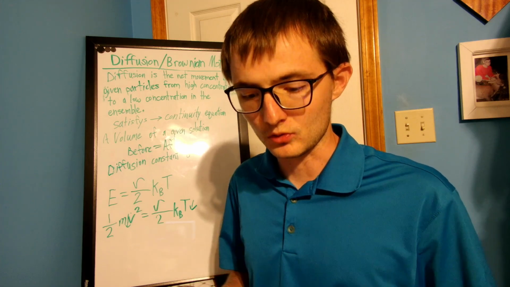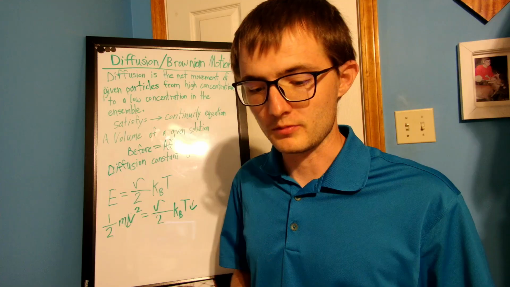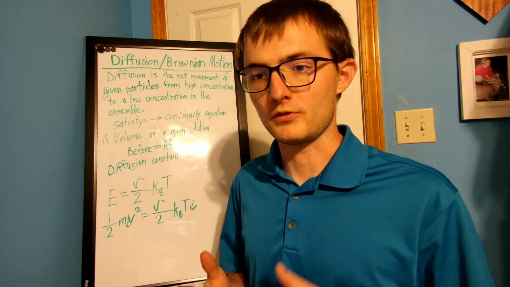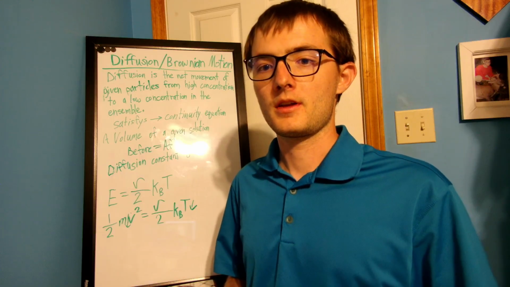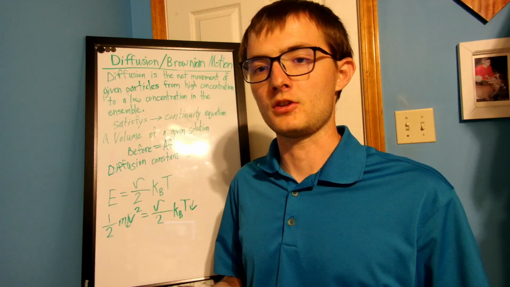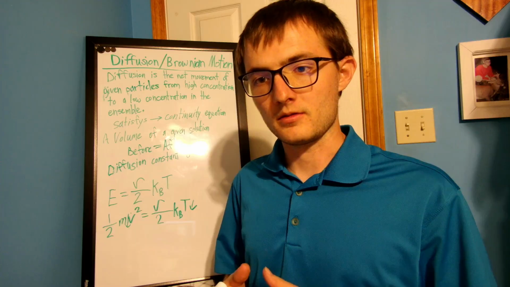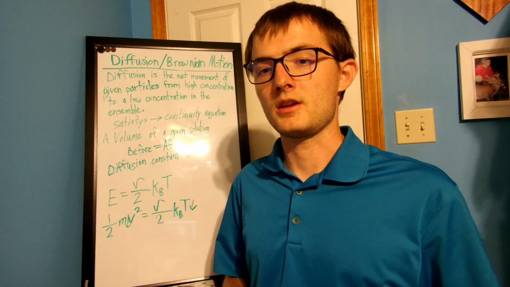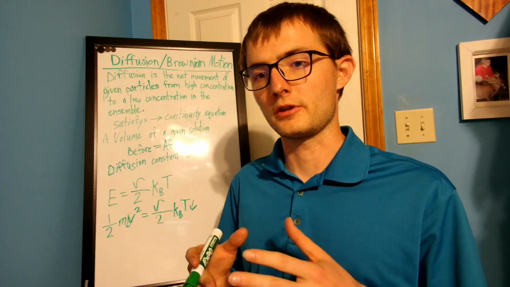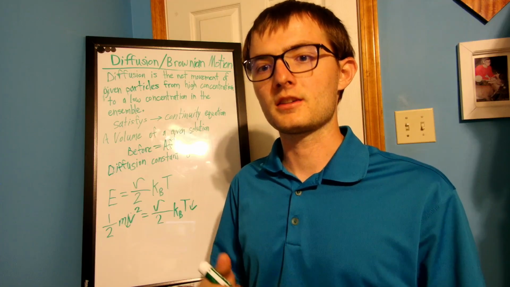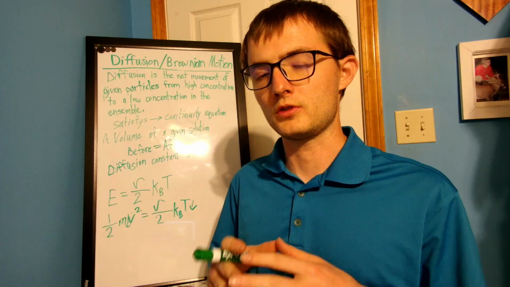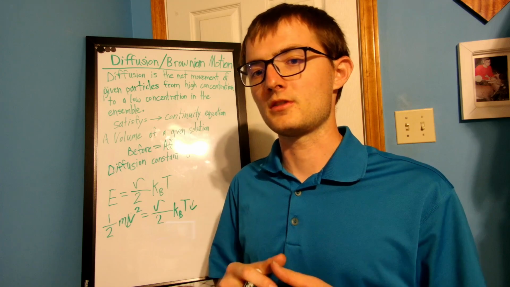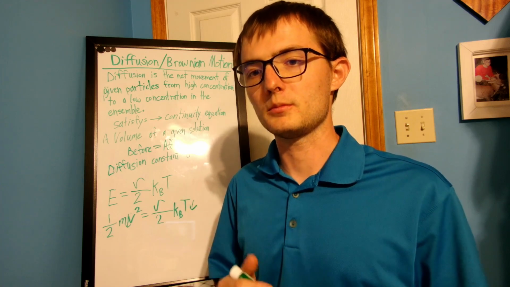And some examples of diffusion would be like Earth's atmosphere. So, like whenever you're watching the weather, wherever you're at, and they talk about high pressure systems and low pressure systems, and usually the low pressure systems are where things are more chaotic. So that's where your tornadoes and hurricanes or typhoons start to form, at those low pressure systems.